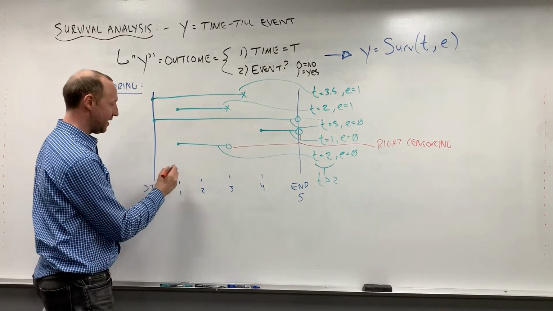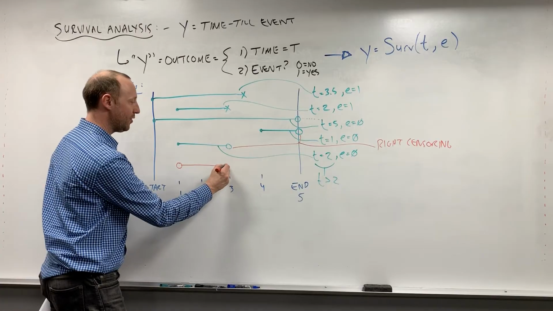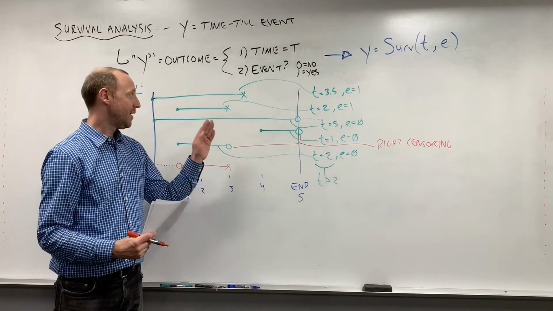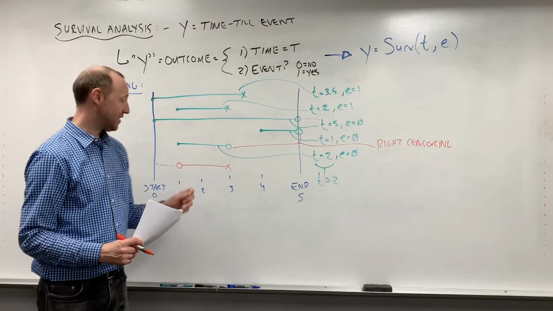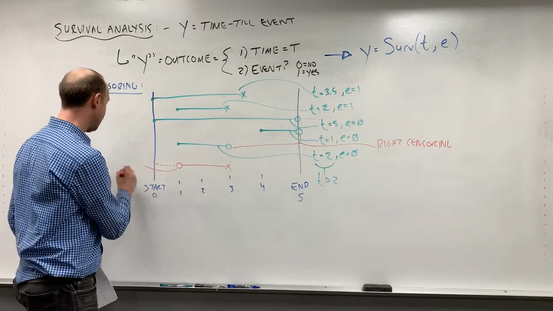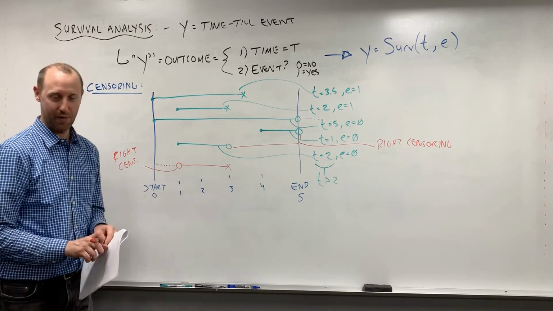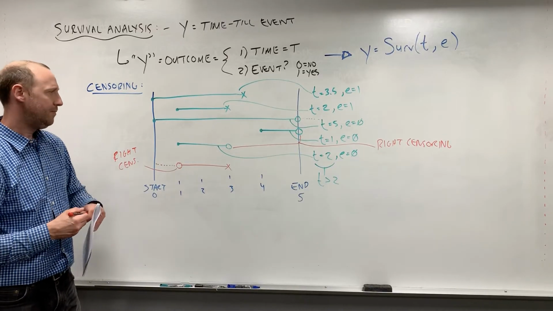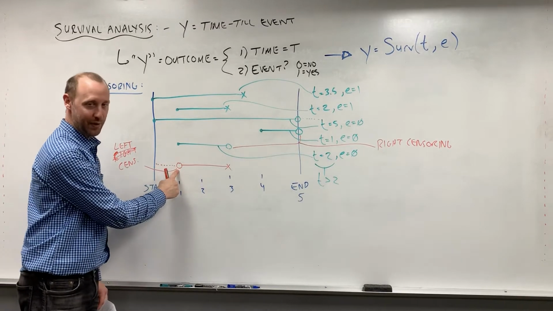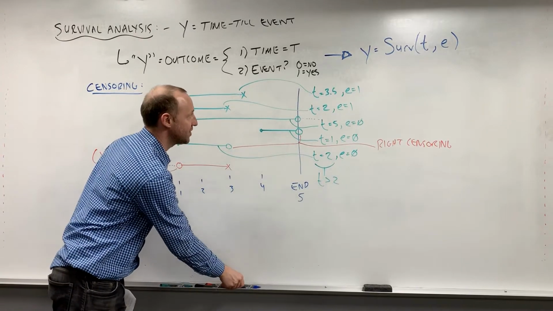There also does exist this idea of we may start following someone at year 1 and see how long until they died, but we don't know when they actually contracted the disease. So suppose we're looking at time till death after contraction of disease. We know at this point they have the disease, but we don't know at what point they contracted it. So these get called left censoring, the left endpoint has been censored. We're not going to talk about in our course how to address left censoring. We're only going to talk about addressing right censoring.